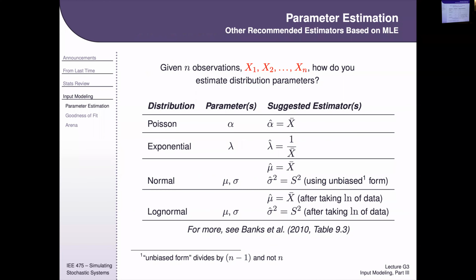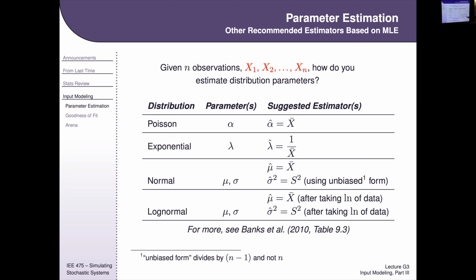Now you can go online or in your book, and for a bunch of different distributions, you can look up what the maximum likelihood estimator for their parameters is. For a Poisson, if I look up in the book or online the maximum likelihood estimator for its parameter alpha, it just happens to be the sample mean. So this answers our question from earlier. I could get the sample variance or the sample mean from the summary statistics, and in theory, either one of them should match alpha. But it turns out the maximum likelihood estimate is the sample mean, not the sample variance.